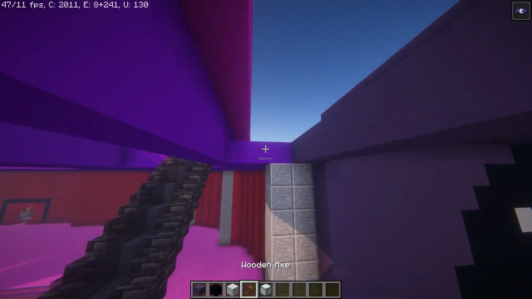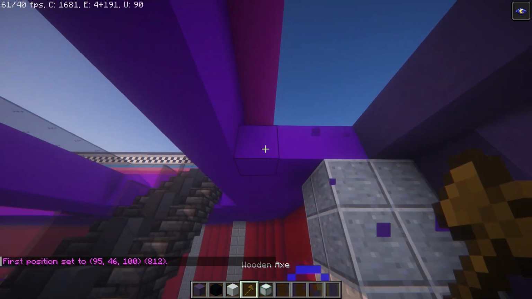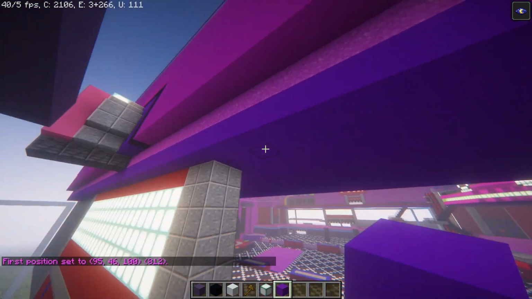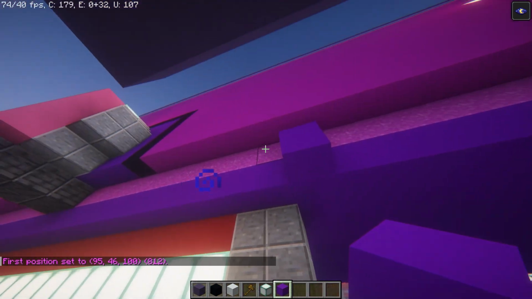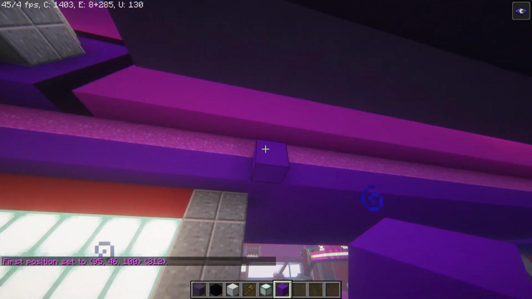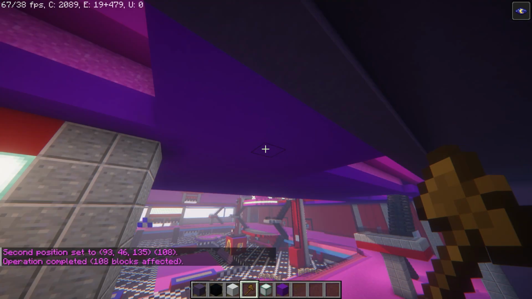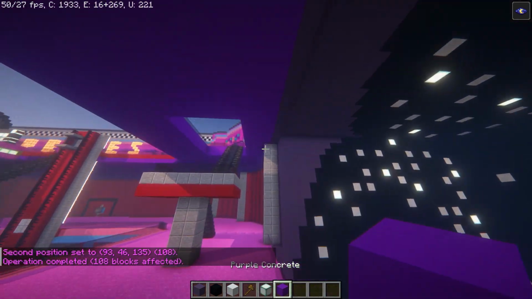And all this purple concrete, bring this all the way across. It's going to fill up all the way and stop right before the polished andesite right here. So it should end up looking something like this. So it's all filled in just like that.